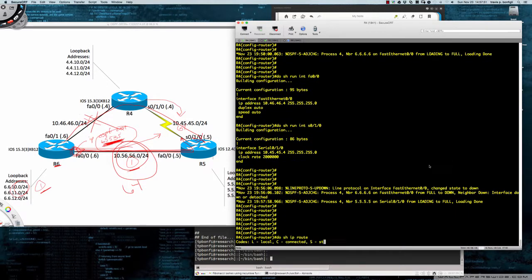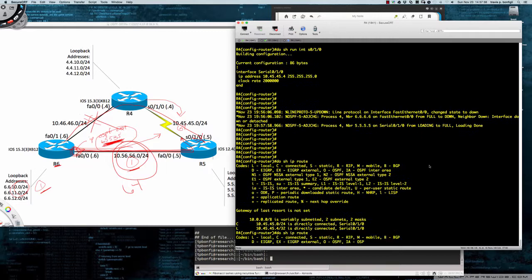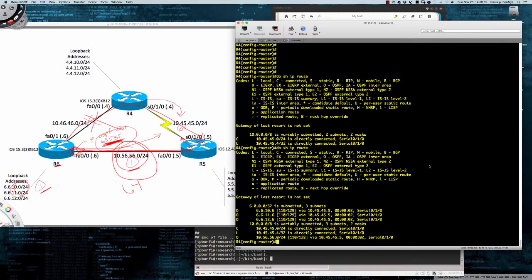Do show IP route. All right, so as you can see, we don't have any OSPF routes right now. We've asked it to recalculate, and sure enough, it might have been previous to this that I just wasn't being patient enough, but that's okay. I wanted to make sure that we got to see this value. So by forcing the process to restart on 5 and 6, what is our cost to get there? The cost is now 128.